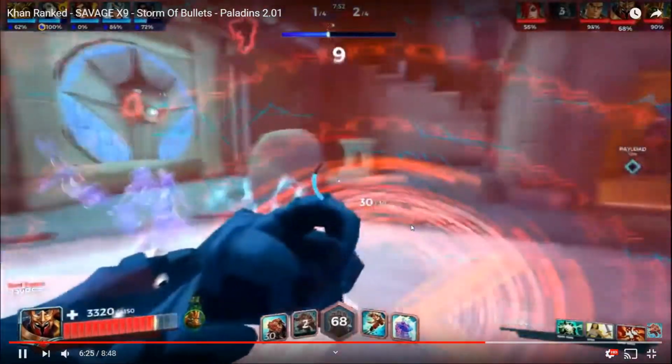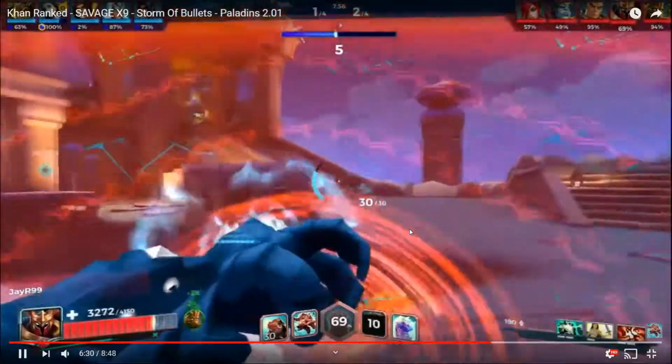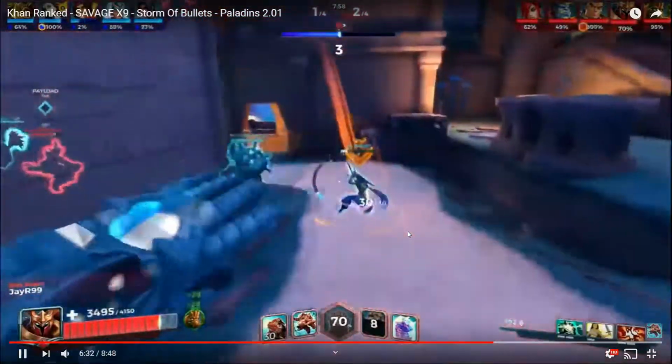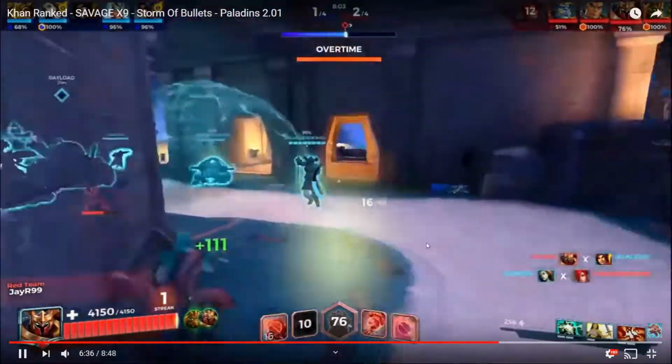10, 9, 8, 7, this is fine. I'm fine with you using your dash to get out. 6, 3, 2. Good. Enemy killing spree.